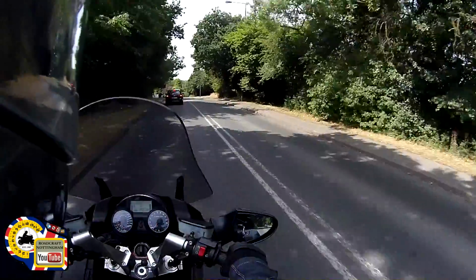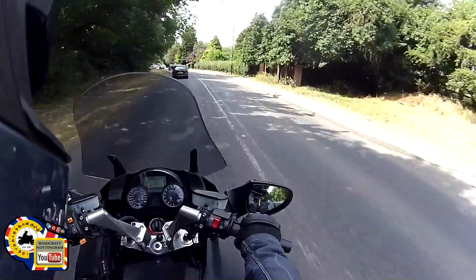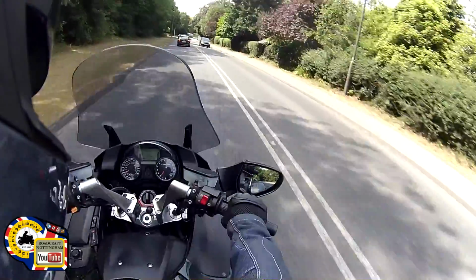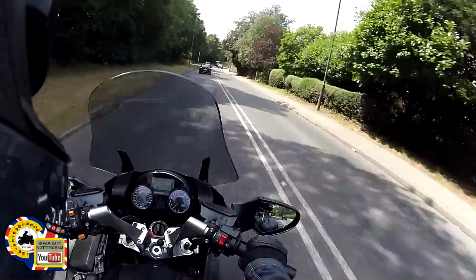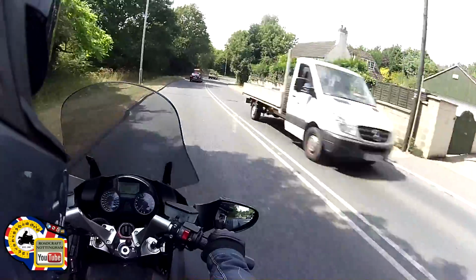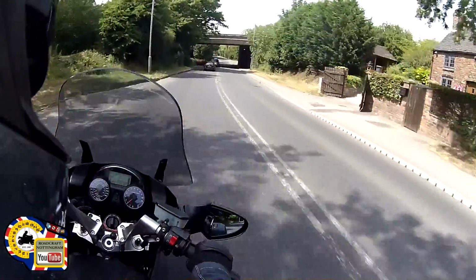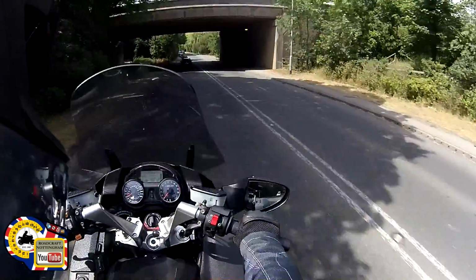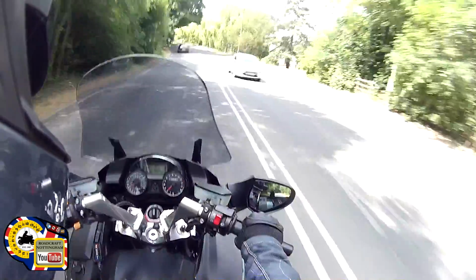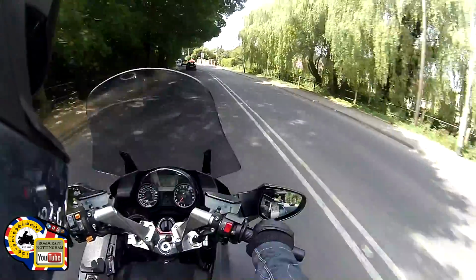The thing that I find is a bit of a shame for these sort of bikes is all these speed limits are coming down because of people that can't ride or drive. Unfortunately, the people that are having the accidents, these speed limits are aimed at. So when you get a bike like this that's capable of so much more, it's a little frustrating when you've got all this power and nowhere to use it. Especially me being an instructor, I should know better. I do know better, but unfortunately I'm not allowed to break the speed limit still.